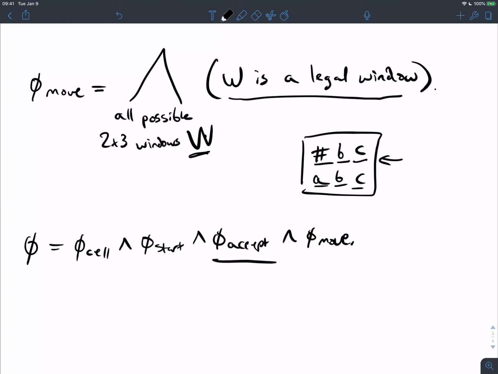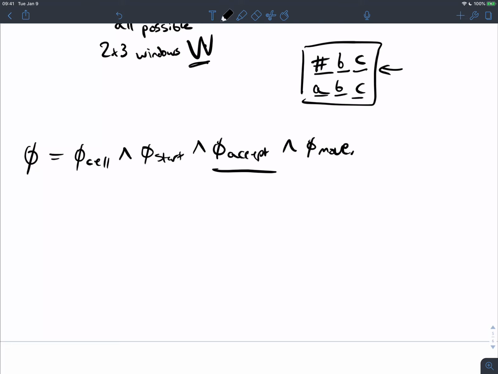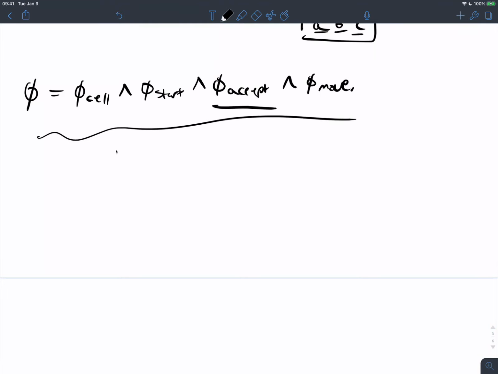But the only issue is, of course, as I mentioned, the clauses themselves may have more than 3 values, right? We handled when it has 1 or 2 by just repeating the occurrence of that variable. But what if it has more? So let's say that it has x1 or x2, or x3 or x4. These can be negated or not. I'm not assuming anything. So how can I convert this clause of size 4 into clauses of size 3?